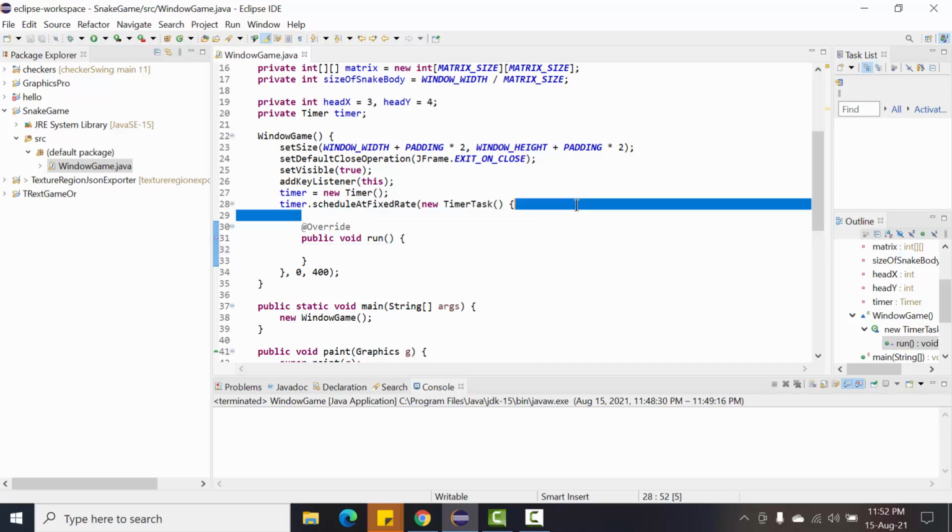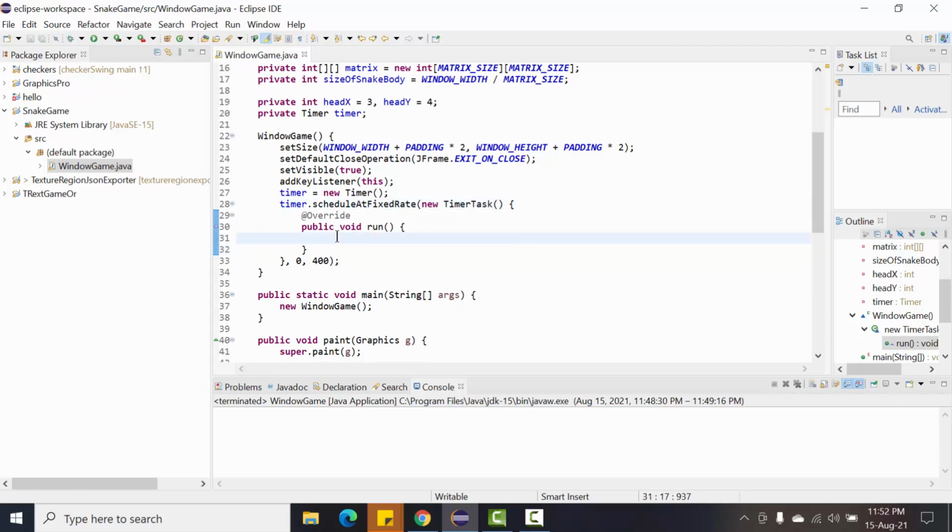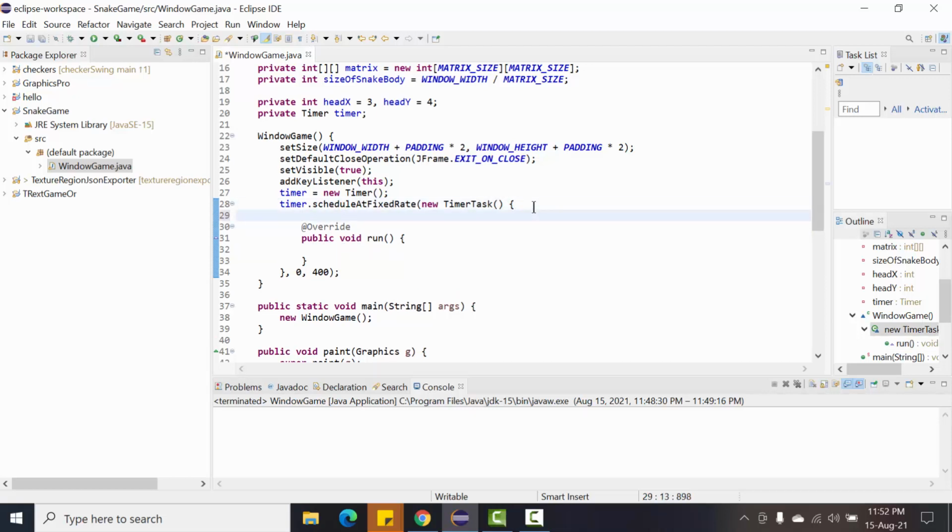Right now I will explain the function to you. I will create an integer, I equal 0, and in the run method here, you can imagine that every 400 milliseconds the system will call the run method.